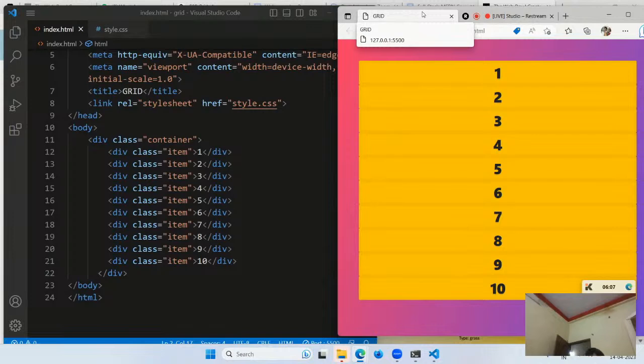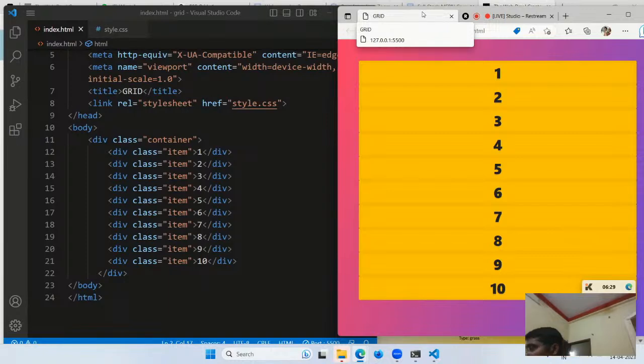So it was not possible for developers to design a website that fits all devices of different shapes, sizes, and dimensions. So they made the website responsive with the help of CSS Grid.